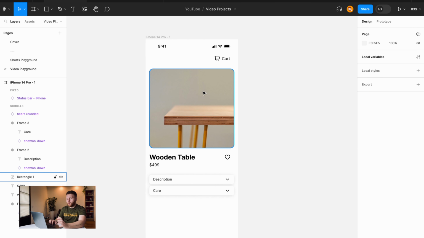So as you can see now, I quickly set up my e-commerce screen. Let's say I'm in this wooden table page, and so now we are missing the products available and the add to cart button. Of course, I know that this is not a perfect UI, this is not very beautiful, but I just quickly made it for demonstration.